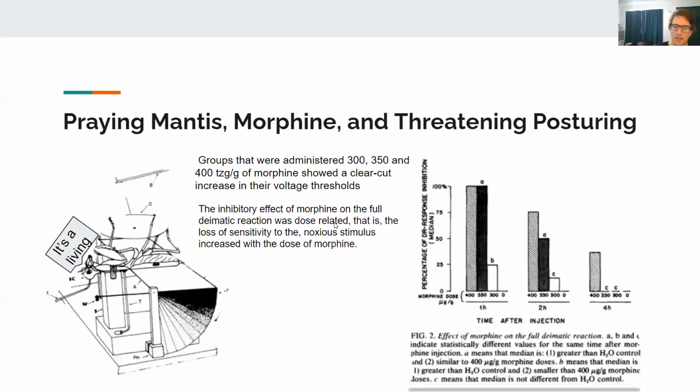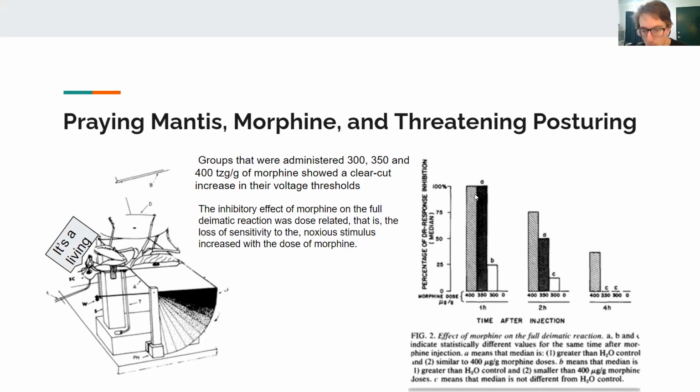Until you have no posturing. So they have the mantis hooked up here to an apparatus, and they determined how much voltage it took to get a particular reaction, and they used no more than 16 volts. They also administered morphine in one particular group, and they again did a graded response where they had varying amounts of morphine. And here we can see the results.